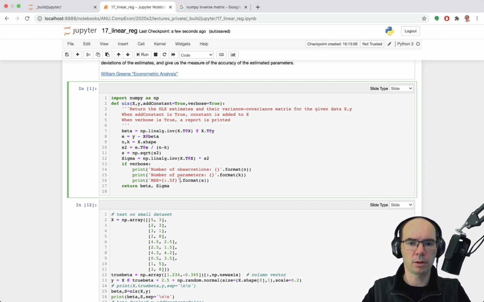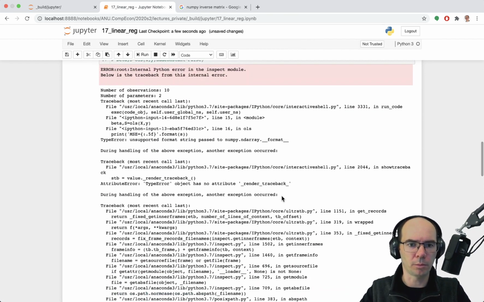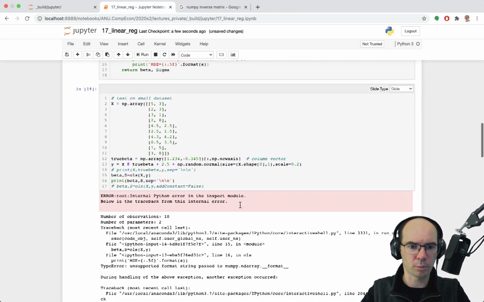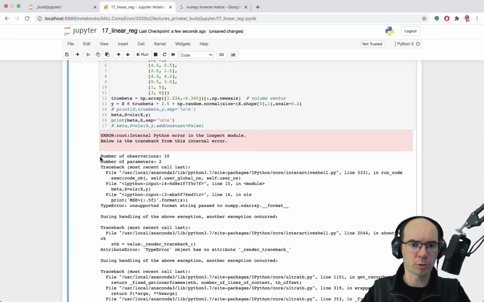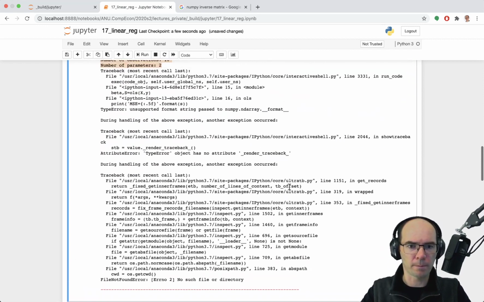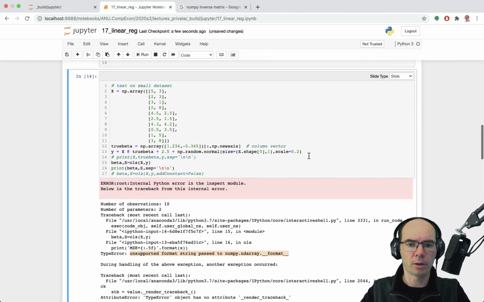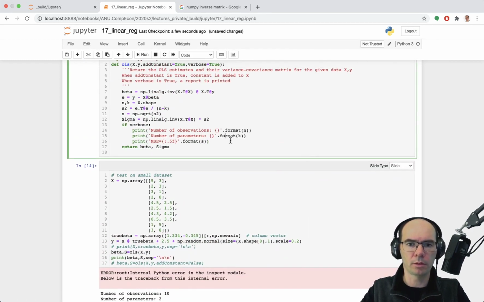Okay, let's stop here and test this. Oh, and we get a problem. What's the problem? So it prints number of observations and number of parameters. And then: unsupported format string passed to numpy.ndarray. So that's the problem.